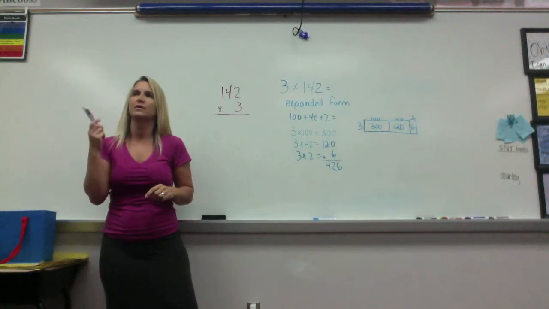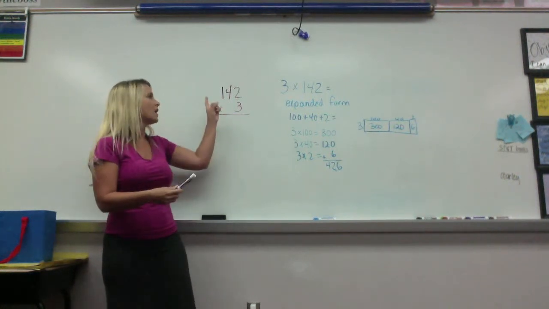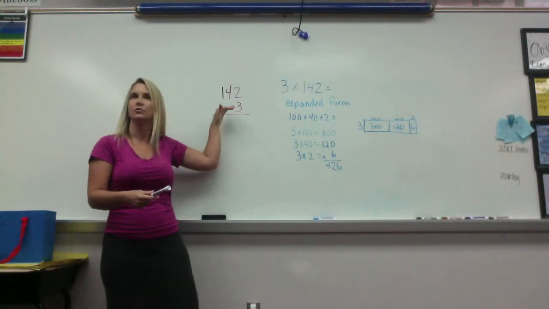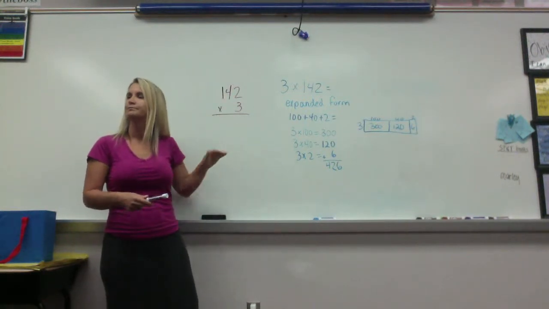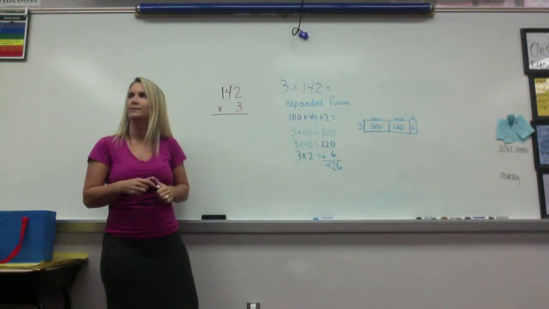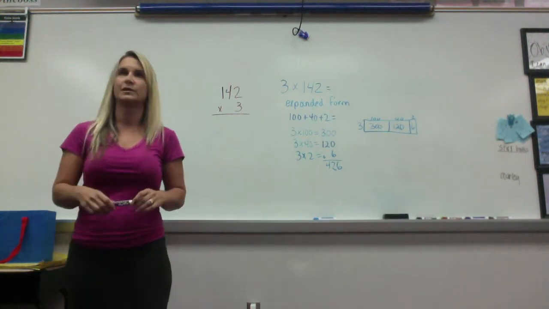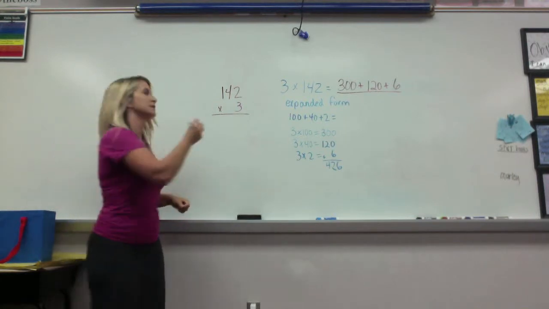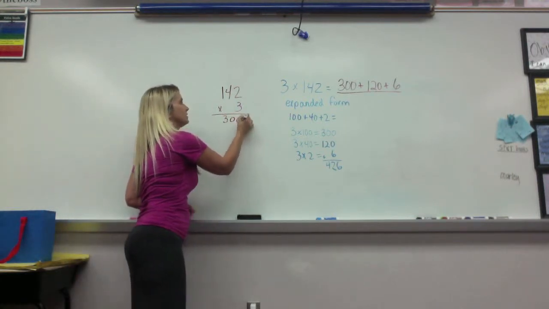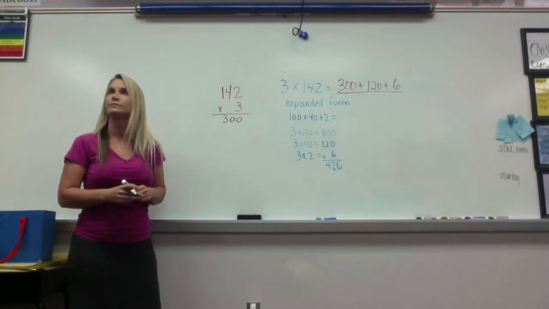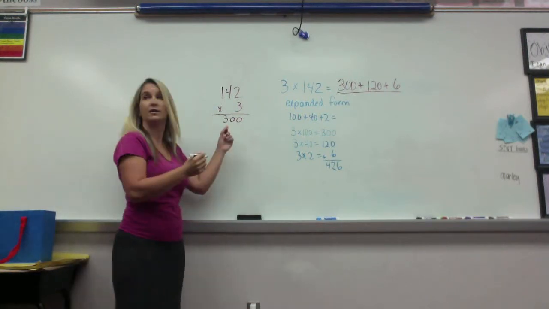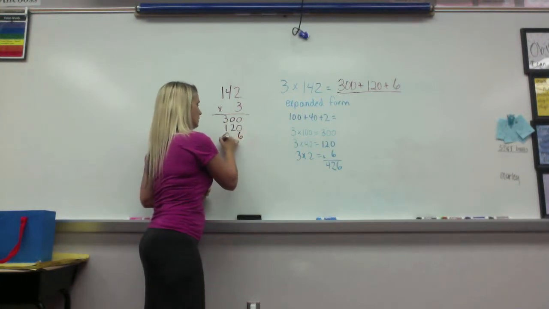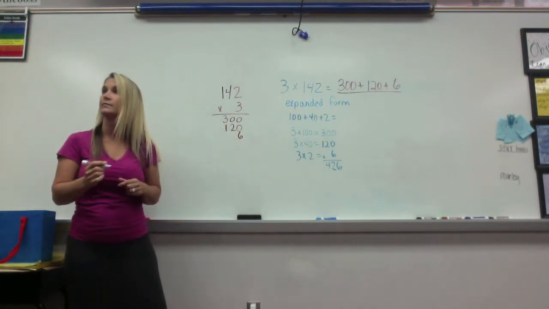You're going to work with your groups, and I want you to try to come up with a solution. How can we take what we know about that over there and make it fit into this picture here? There's a lot of different ideas. We're going to go through some of those ideas. That's fine. 3 times 100 is what? 300. Do I put that right here? You said put it down, and you put that underneath, under the zeros? Yes. And then I added it together.